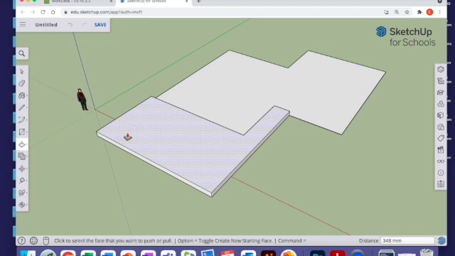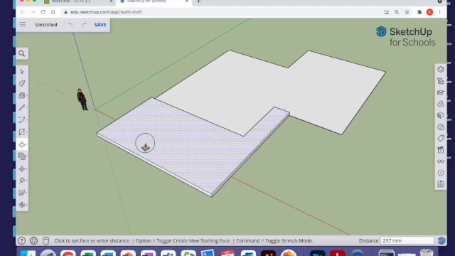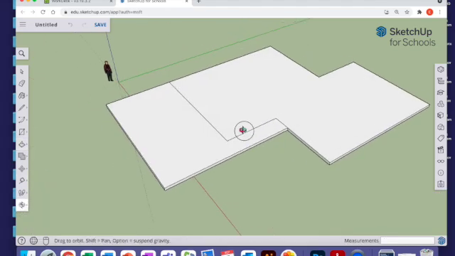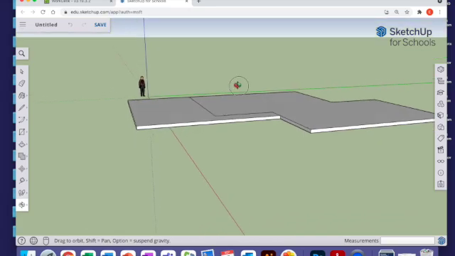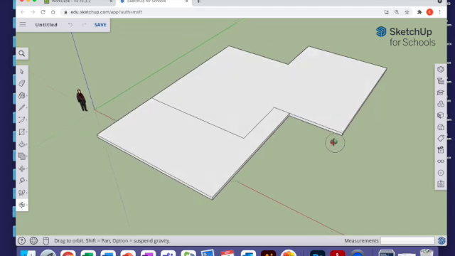So I'll go again. With the push-pull tool, you hover over the shape until these little black dots come up, and that signifies that it has been selected. You drag upwards and you straight away type in your measurement. 200, return or enter. Drag up, 200, return or enter. So now it's thick, and that's going to look a lot more realistic when it comes to actually the final presentation.